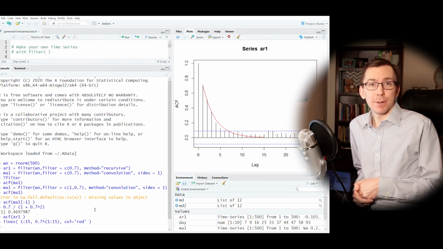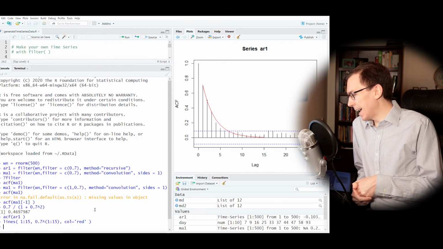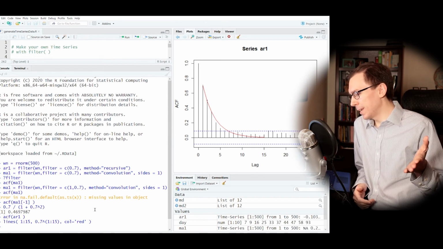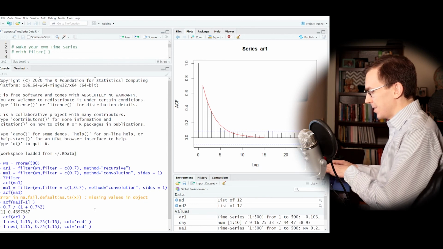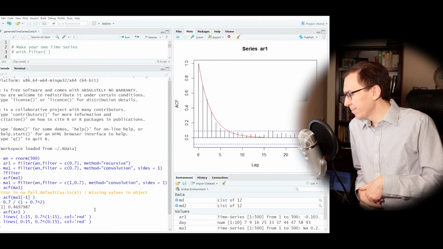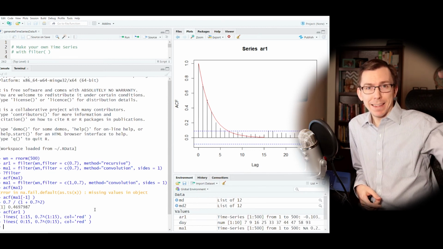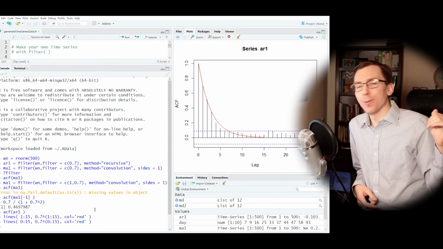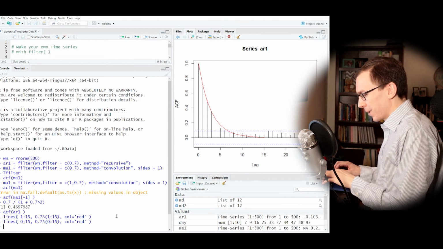And the black lines, remember, are estimates based on our 500 data points. That's what they see. So that gives you an idea of what the true autocorrelation should be. I guess we could have started it at 0 to get the full effect of the geometric decay. Yeah, that looks better. The red line is what the autocorrelation is doing in mathematics world. The black lines are what the data is telling us it's doing. But the important thing is it lines up with what we would expect.